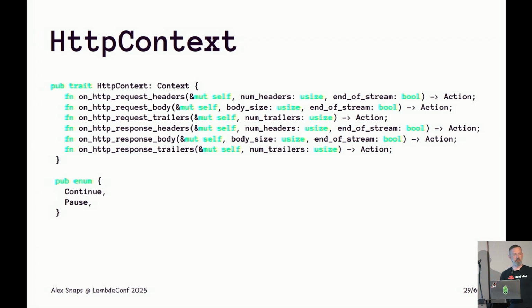What we do is we invoke something inside your Wasm runtime on request HTTP headers, passing it one usize and one bool, right? That's pretty lightweight. I didn't push all the headers, nothing happened. Lightweight. And so for all those phases, we can say what we want to happen. Either let the proxy continue serving the request as it sees fit, or pause, as I mentioned before, so that we can do our stuff.